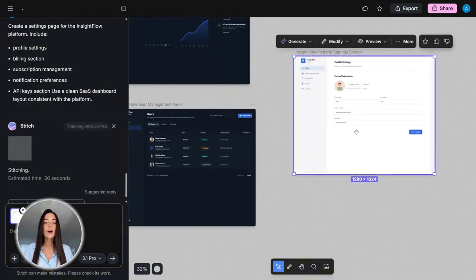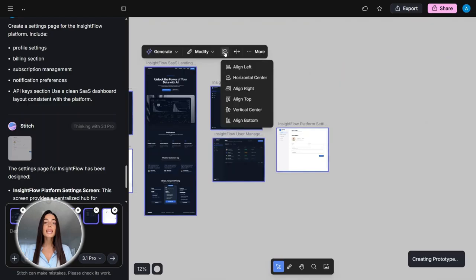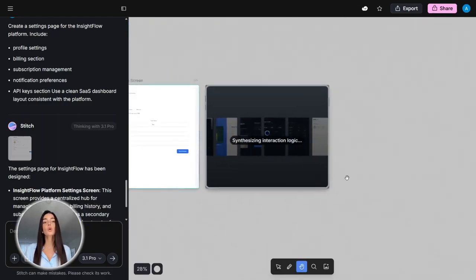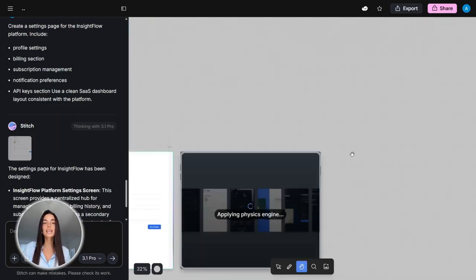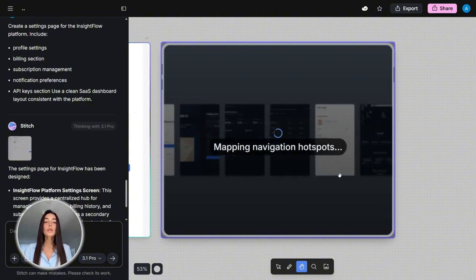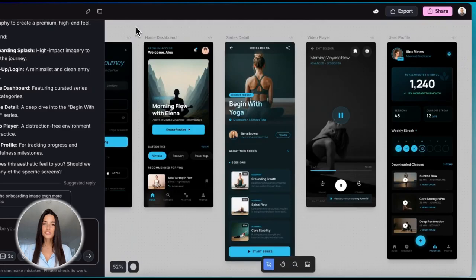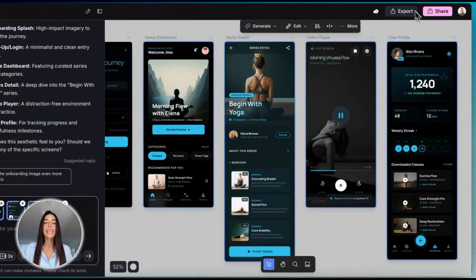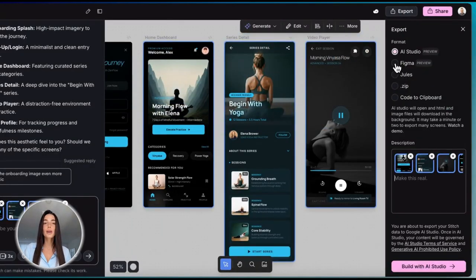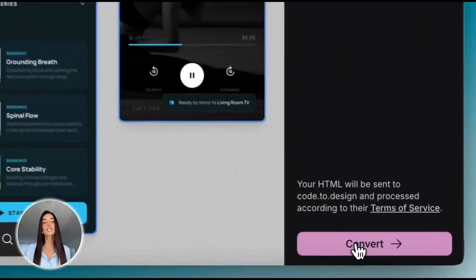What makes Stitch stand out right now is the Gemini model powering it, especially after this 3.1 Pro upgrade, the fact that it's free, and that it exports actual code, not just a visual design. That code export is what separates it from a lot of alternatives. You get HTML and CSS a developer can actually use, not just an image of a layout.